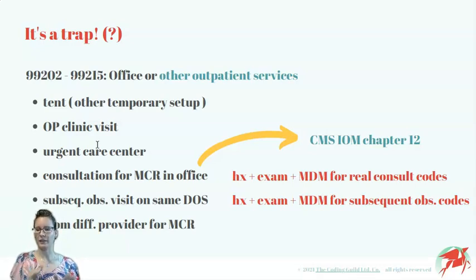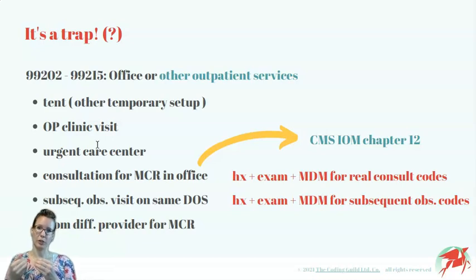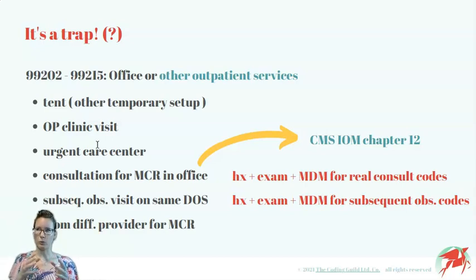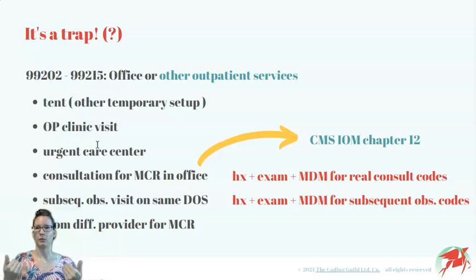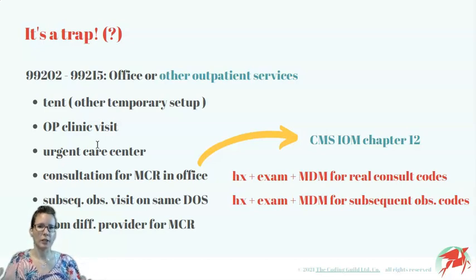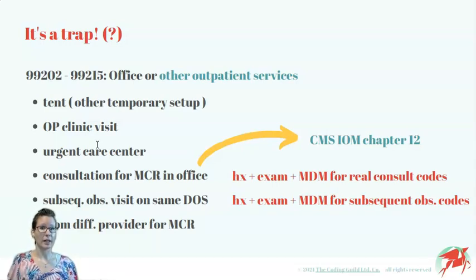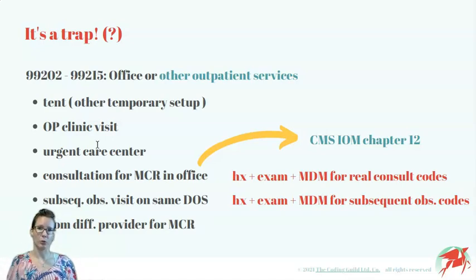This latter one with observation is especially awkward, because the CPT book explicitly directs the coder to outpatient consult codes or subsequent observation codes. Because the new guidelines follow the code range, and not the title of these codes, from now on we always have to ask ourselves: how does my payer want me to code for this service? Which code range do they want me to use? The answer is very important, because it will decide which guidelines we have to use — do we count elements, or do we use the new guidelines? For Medicare, most of the answers regarding EM coding can be found in the Internet-only Manual, Chapter 12.